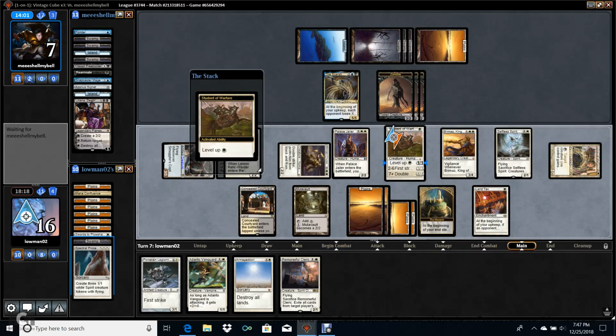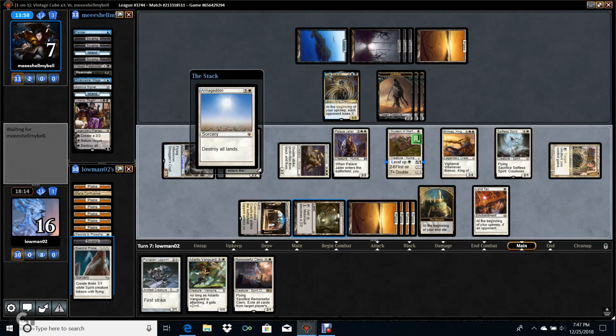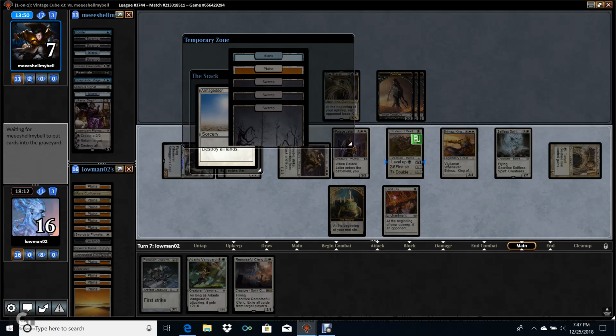And I'm going to put 1 mana into this dude. Do I have any more white mana in my deck? I don't know. It's probably smarter to play around Daze here. So we're going to Armageddon, rather. Blow up all of the lands and say, hey, figure it out, my man. All right, any order. So I am landless at this point, I believe.